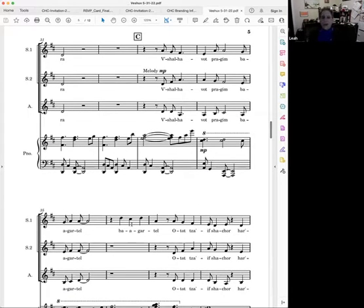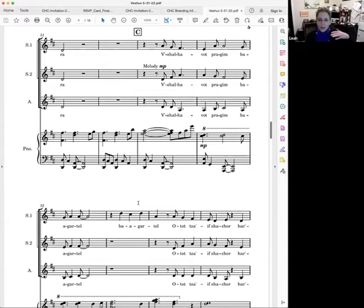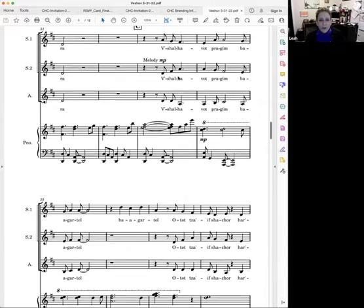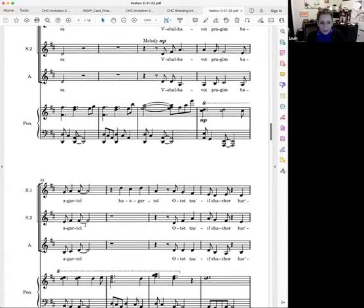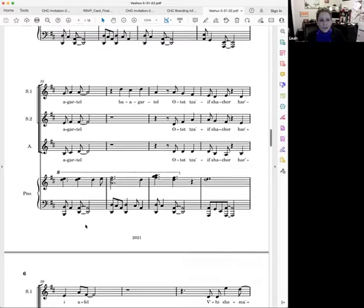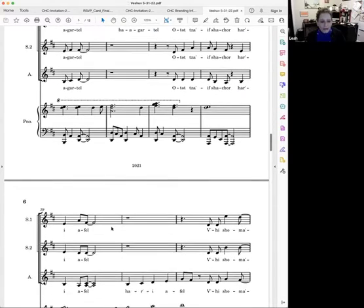And this is the one about the flames of poppies that are wearing a black scarf and the mirror is dimmed. Okay. Vishal havot pragim ba'agartel. Yes, flames of poppies in the vase. And as I mentioned in rehearsal, the real Hebrew word is agartal, but she has chosen agartel. Otot tsa'if shachor har'i afel.